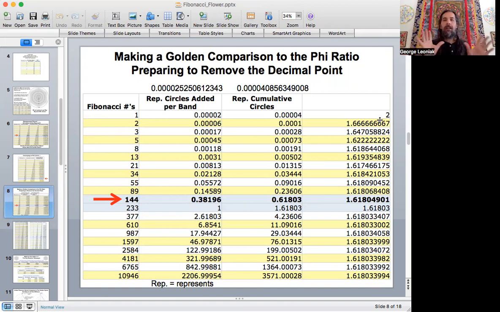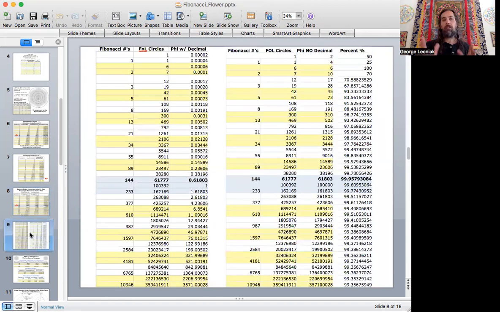So I'm about to remove the decimal point here, and you'll see in this next slide what I'm doing. This is a lot of numbers on this slide. So if you need to sit down or turn the video off for a moment and lay down, I understand. But let's just focus on one section of this. And if you feel like coming back to this and taking a better look at it, feel free to do that.